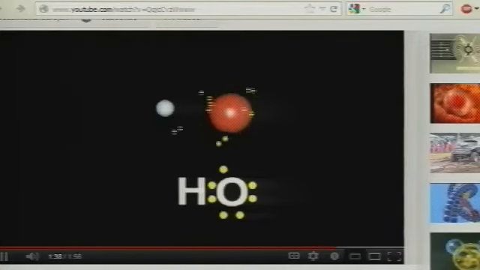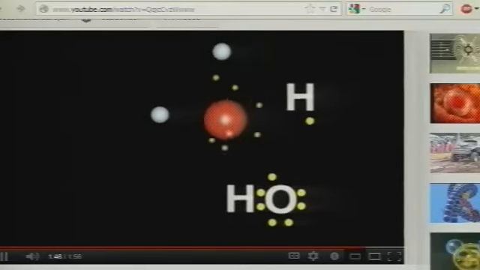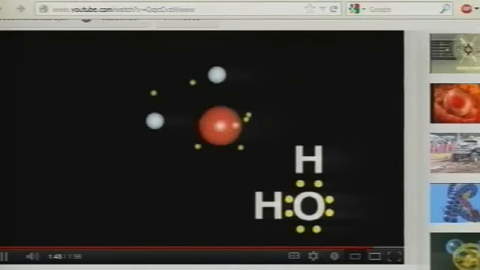By sharing with a hydrogen atom, the oxygen atom now has 7 electrons in its energy level, still 1 short of the stable octet condition. A stable octet for oxygen can be completed by sharing an electron with another hydrogen atom.